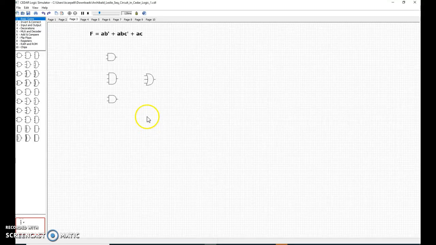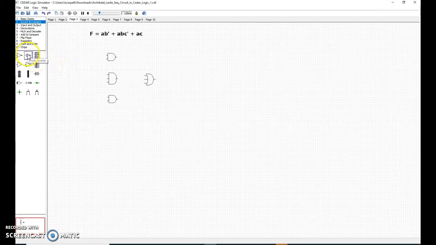Okay. Now you need your NOT gates. And you have two NOTs happening, a B and a C. So go to the invert option. And again, we can use the small invert. I'm going to put B here. We'll begin with A. And then here we'll have C. So I'm going to move this up, move this guy up.